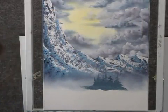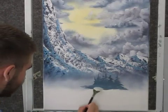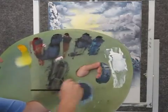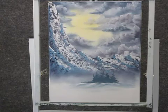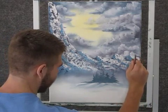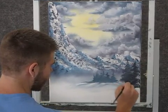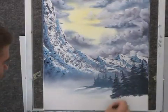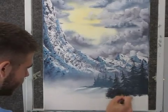Now, when you're done with that, you can take a fan brush and some white and you can just clean up the bottom of that. Now, I'm going to darken that color a little bit and we can come over here and drop in a couple of little pine trees in the bottom. Now, with the 1-inch brush, we can think about a couple of little bushes over here too, just growing right around these trees.